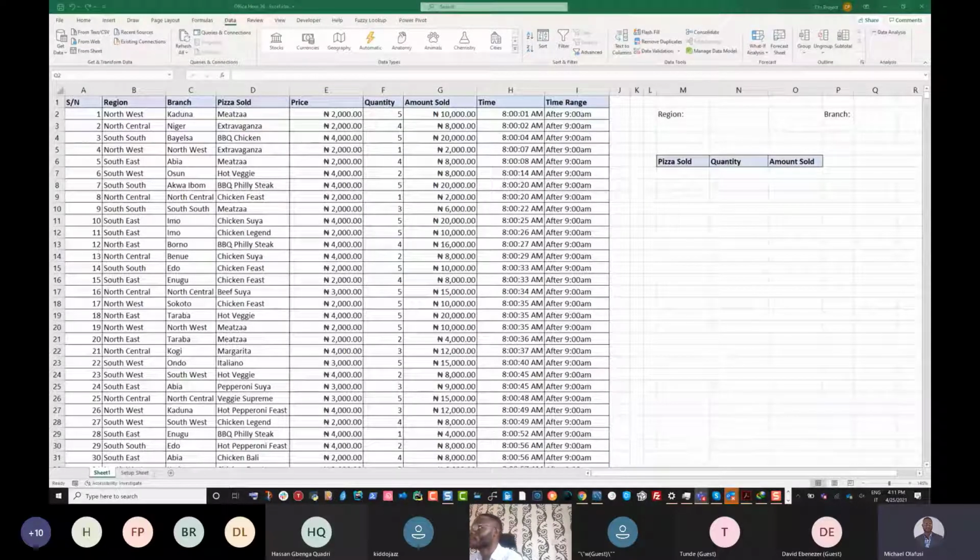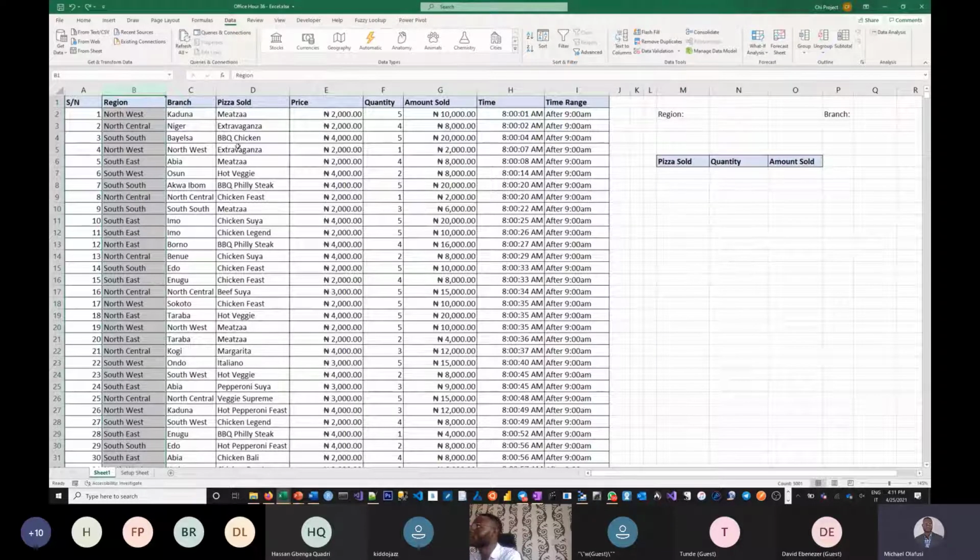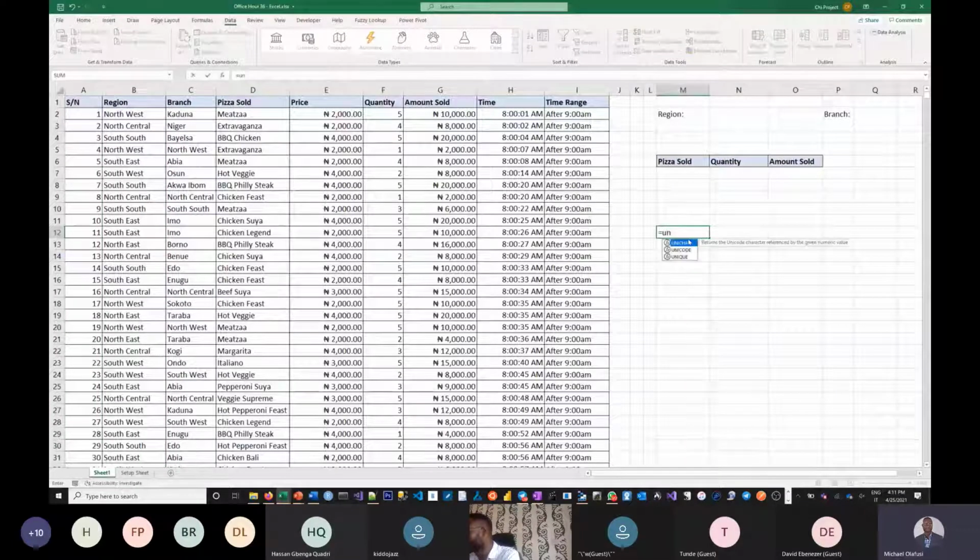So I'm going to start gradually. Then we'll clean our steps. So let's start by breaking it into different small steps, and we can combine later. First of all, I need to get all of the regions. I need to get them dynamically. So there's a formula in Excel called unique. If I type unique, this was where I started zooming, but you confirmed that the zoom sometimes causes issues, so I won't zoom again.